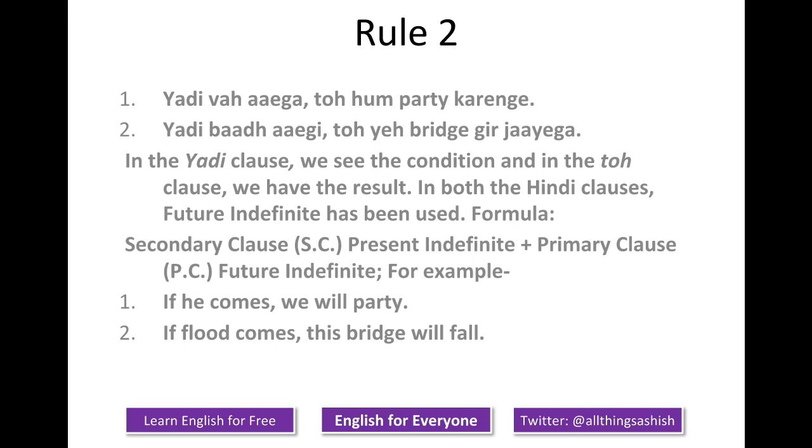We have discussed this kind of sentence before in this grammar module, and I encourage you to go back to that video as well. However, this is also a conditional sentence, and which is why we have kept this in this grammar video on conditions and suppositions. The first time we looked at this rule was in the present indefinite tense video, so do have a look at that.